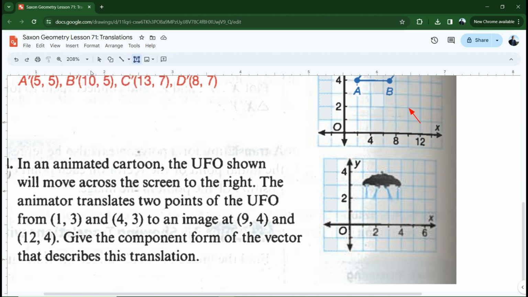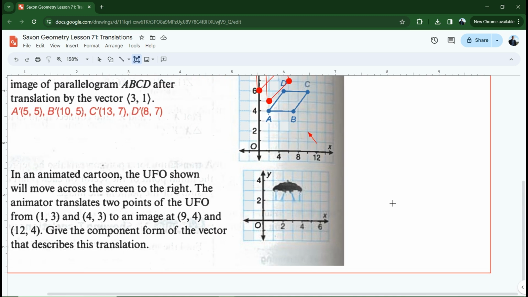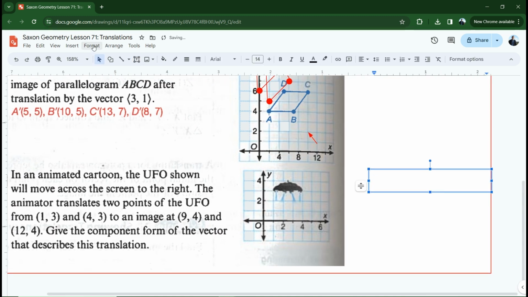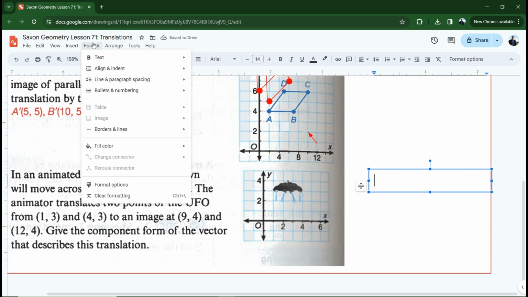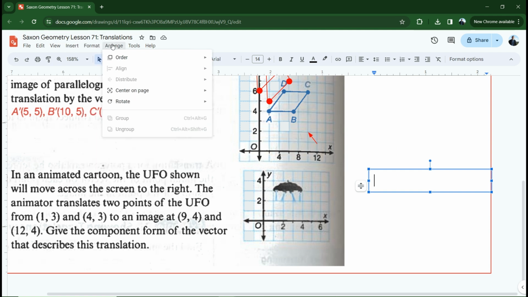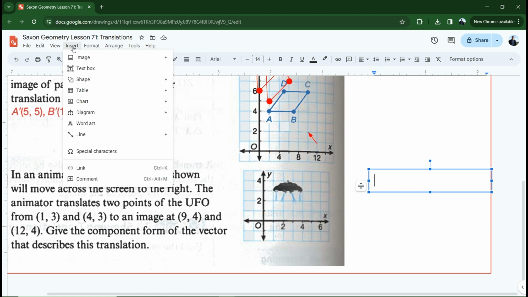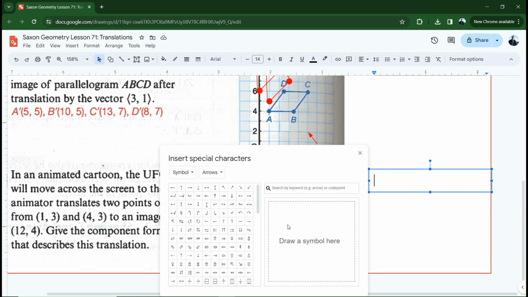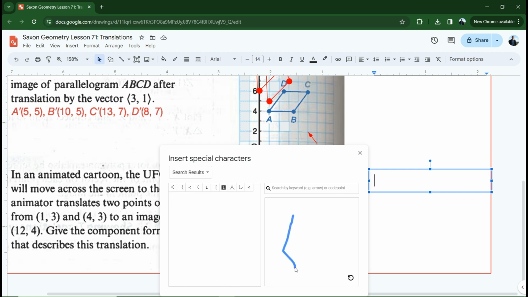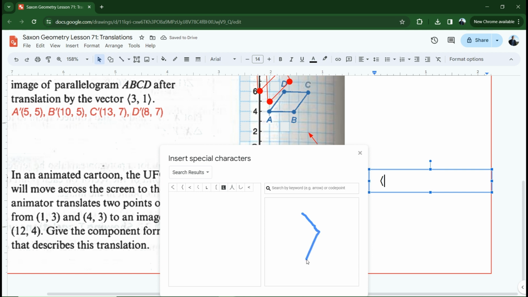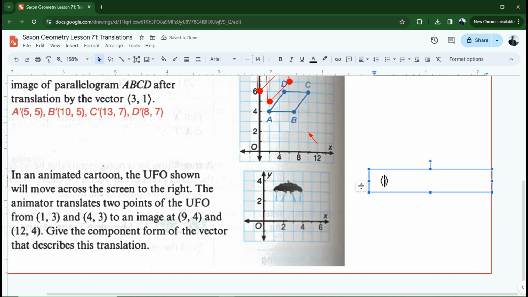All right, so we're going to answer this question by considering what the vector is going to look like if I'm moving it over a certain amount and up a certain amount. And keep in mind, when I say over and up, it might be to the left and it might be down. All right, so I'm going to grab my special angle bracket that I use just for vectors. It's not the left angle bracket. It's one that's a little bit more moderately shaped here. I'm going to do the same thing for the end vector bracket. There we go.